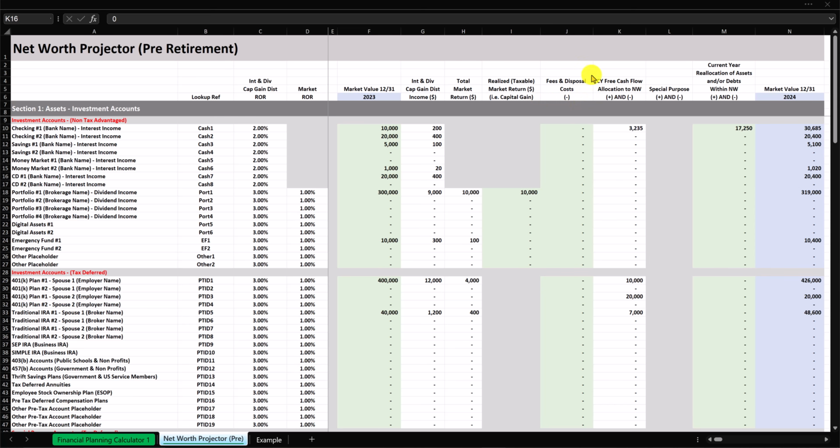This is going to be kind of a catch-all bucket for expenses that reduce our net worth, but they don't run through our cash flow analysis, and they also have no impact from a tax perspective. So what are some good examples of that? Well, if we go back to this row right here with the portfolio account, actually, let me just change this formula back here before we forget.